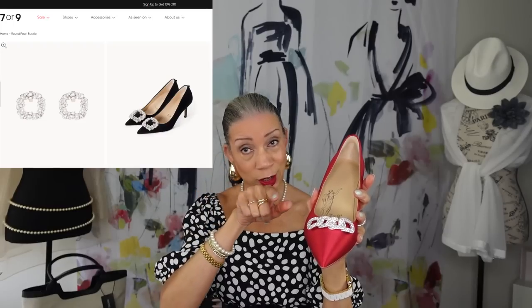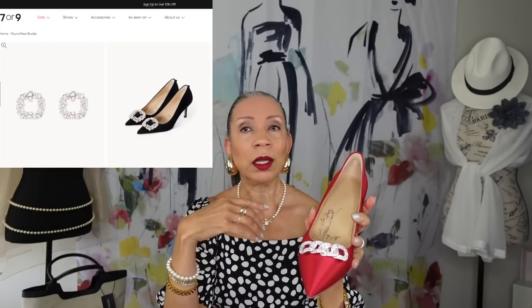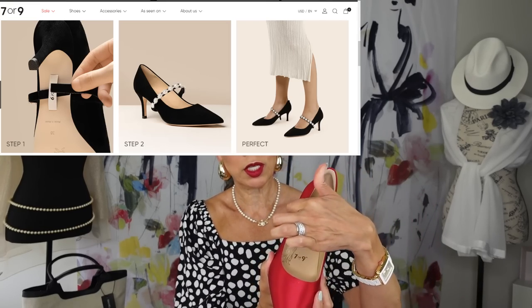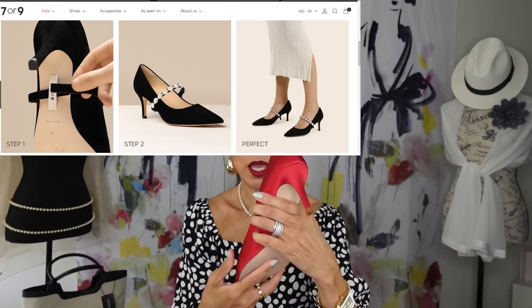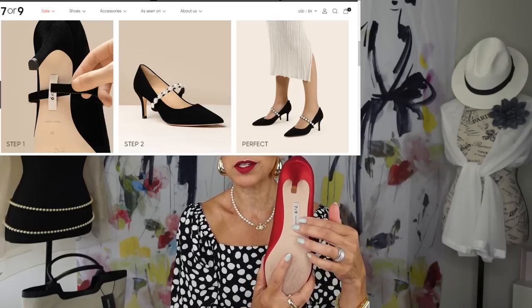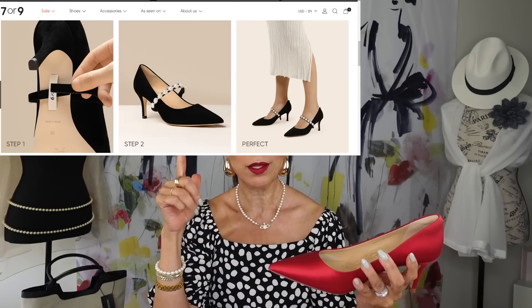Now, if they had that little square or rectangle shape like the Manolo Blahniks, there you go. You'd be like that. But they have so many. Check out the site and look at them. Oh, they have so many. And they have things that go on the side of the shoe, or if you want to do a strap around here, they have a piece you can get and it hooks around the shoe and goes underneath this piece of ribbon here. They've got that made on there to catch it so it doesn't slide. Thought ahead, you know, women, that's what we do.